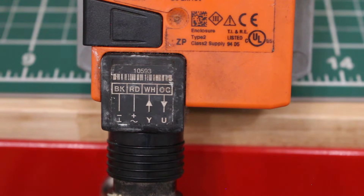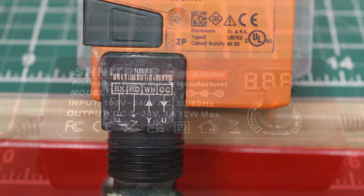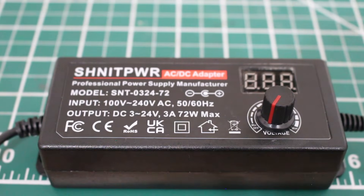Next is our white wire, represented as the letter Y, and that is going to be our input — 0 to 10 volts DC. Typically, these type of controlled actuator valves are connected to some sort of BMS system, a building management system. This is where hardware controls are integrated with software, so the building engineer can control and monitor all HVAC equipment through that.